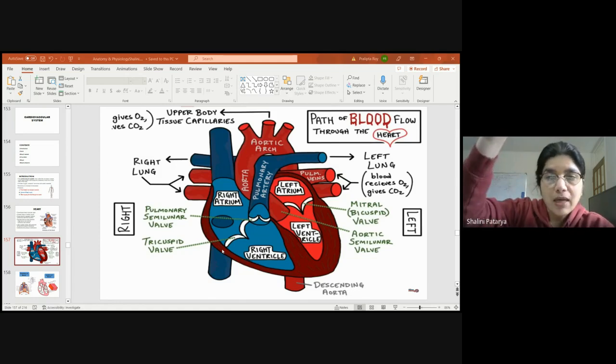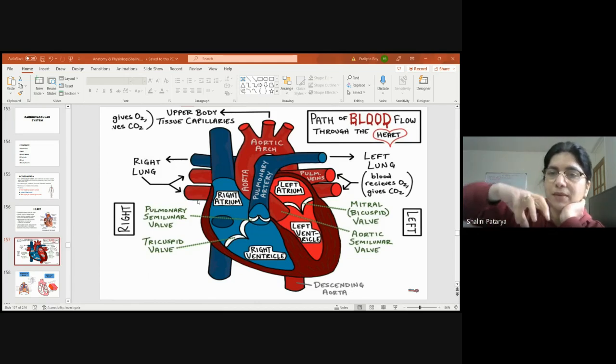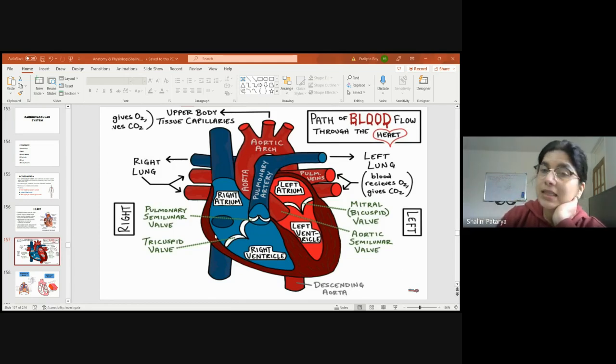Okay, so from the lungs the blood is coming from the left atrium to the left ventricle. From the left ventricle, the heart pumps and the blood moves out. Now when the blood is moving out, how will it go? It goes through the aorta. This is the biggest artery, because it is going away from the heart. So this will be an artery, the biggest artery, the aorta, the biggest pipe.